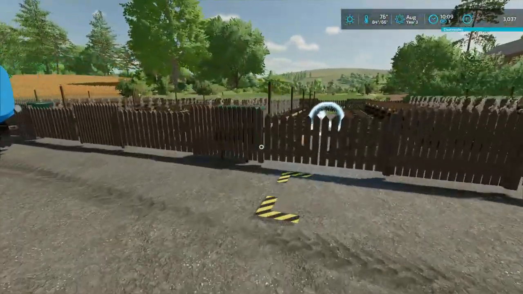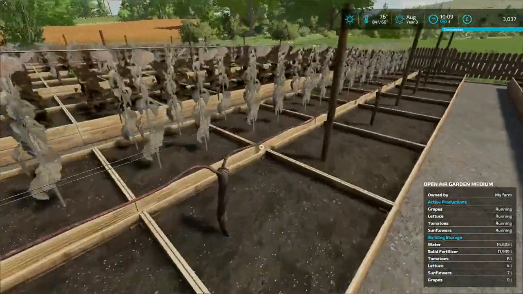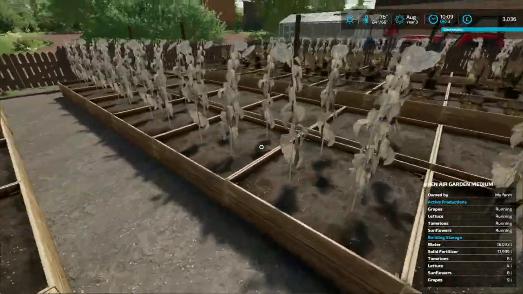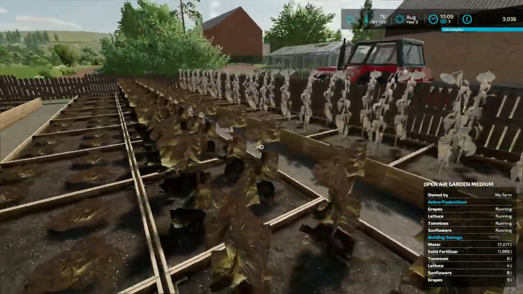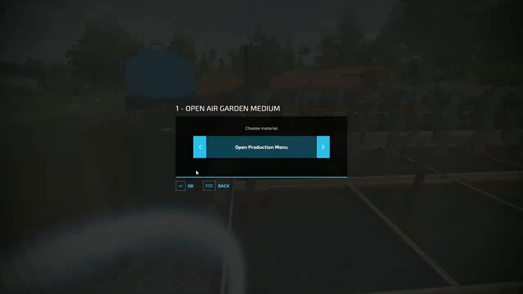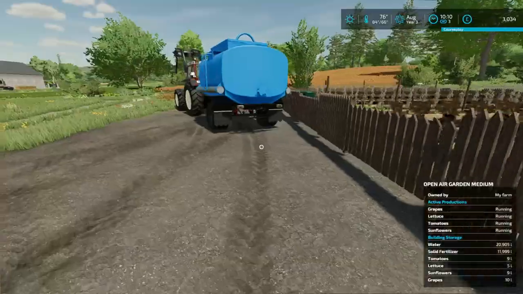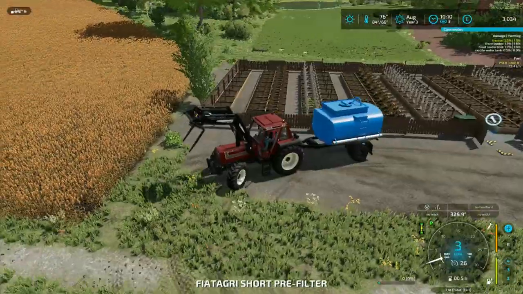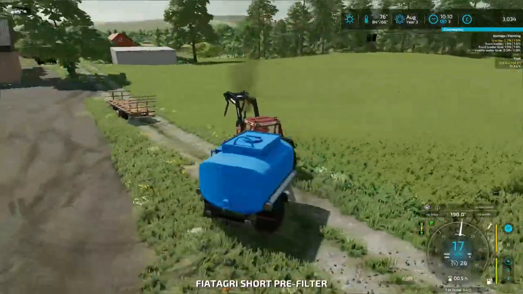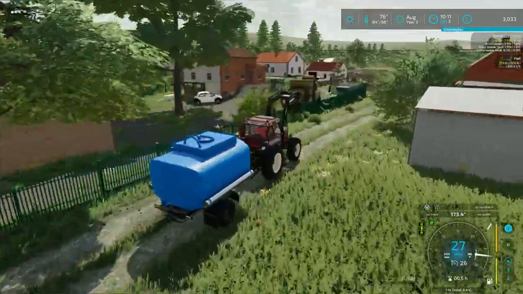Right, while that's filling up, let's take a look. If I shut that again. Why does everything look withered? Right. Cool, 1 million litres of water it holds. Sheesh. And 200,000 for the rest. Right, do one more load, and then I'll do the rest. I'll fill it right up to the top off camera.